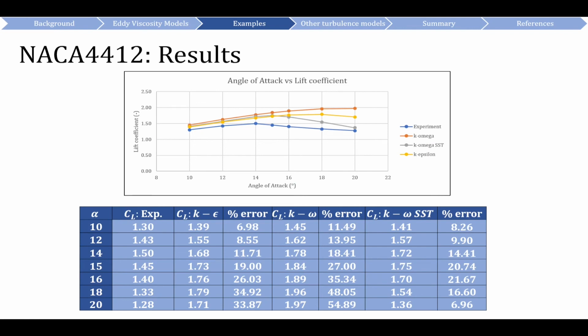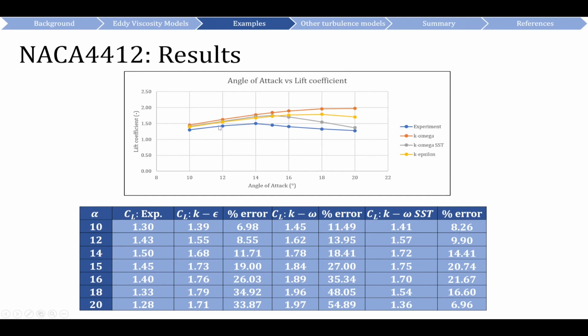So running these three turbulence models over a bunch of different cases, we have the K epsilon model here, the K omega model here, and the K omega SST model here, over a wide variety of angles of attack. Let's look at the data. Before looking at the table, I think the graph is a little more intuitive. We have angle of attack on the bottom and lift coefficient on the Y axis. Here's the experimental data, which clearly shows the stall angle, in other words the maximum lift coefficient, at 14 degrees, and then it slowly decreases.